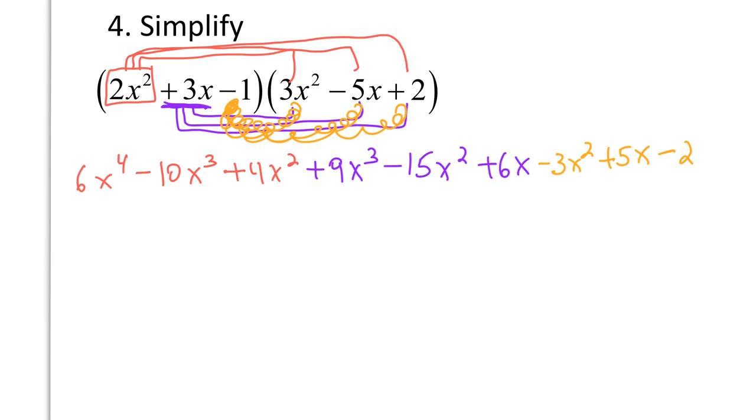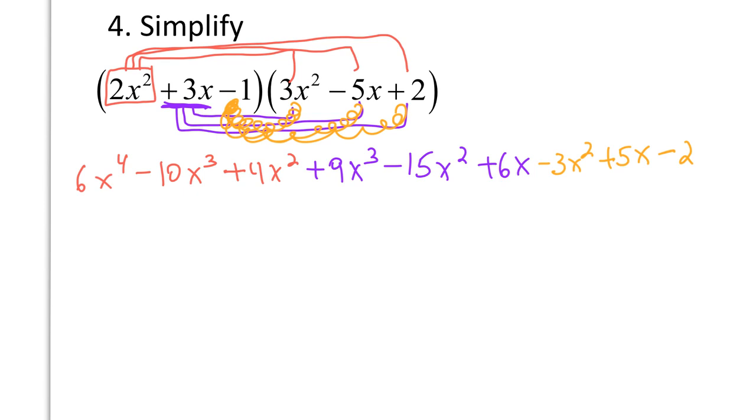So I kind of use color coding so you can see what we multiply. The first term is in red. You see everything I multiplied right here for the first term. The second term is in purple. So all of this right here is when I multiply everything by 3x. Not squared, sorry. I just multiply by 3x. And the last one is kind of orange. I multiply the negative 1 times the trinomial.